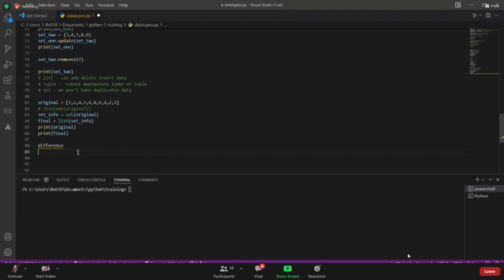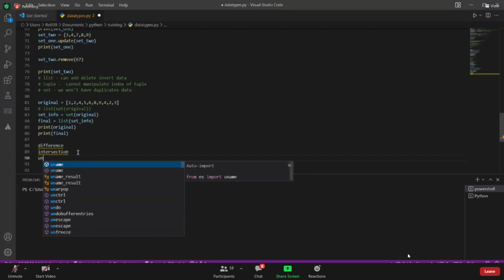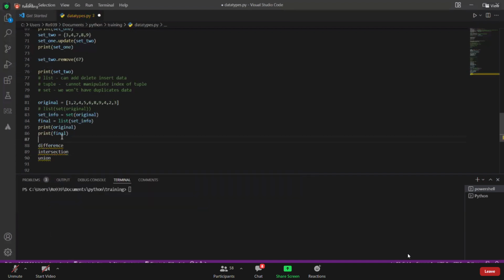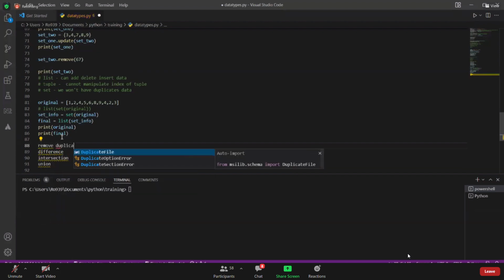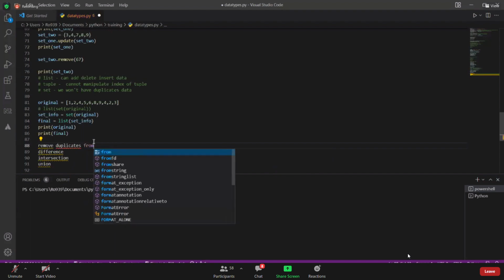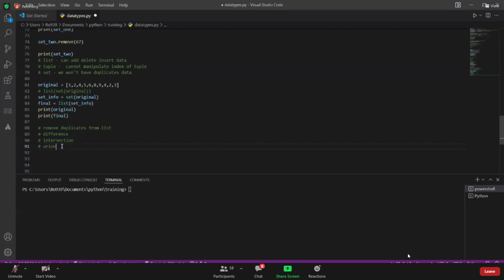And we have one more method which is intersection, union. So these are the four programs which you might see maybe at multiple entrance exams which you are trying to write. So these four things can be solved just by data type called set.